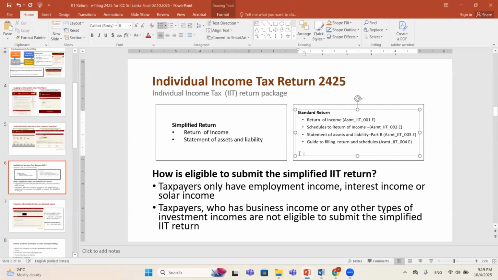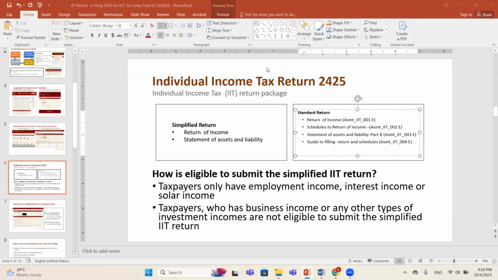We were here, right? The main focus is individual income tax return e-filing. Before moving to it, we need to identify the available options for individual income tax return e-filing. Some of you have already experienced the new return format.